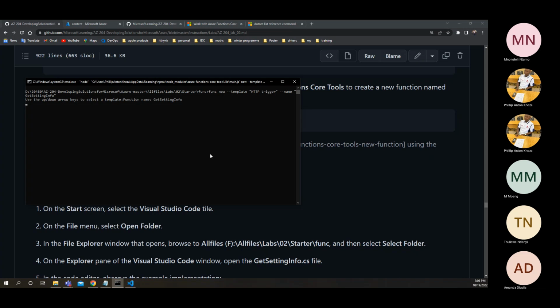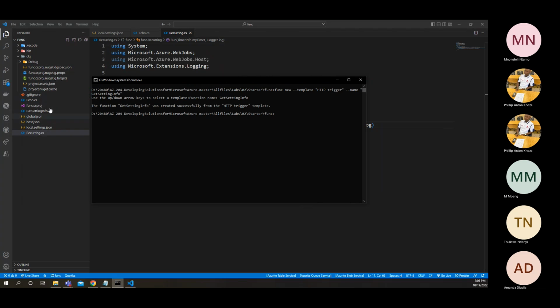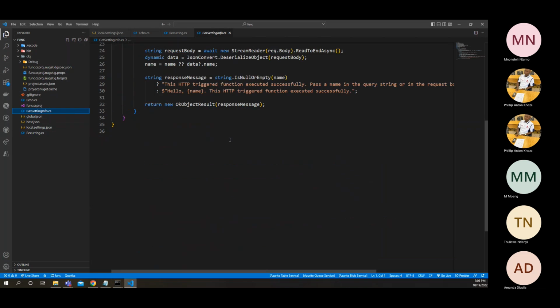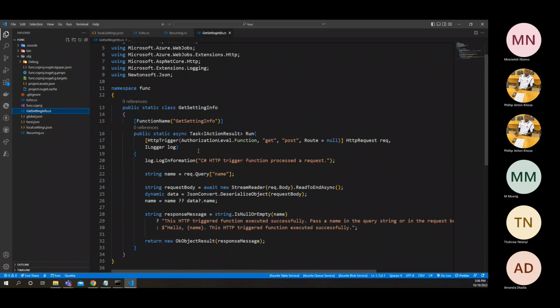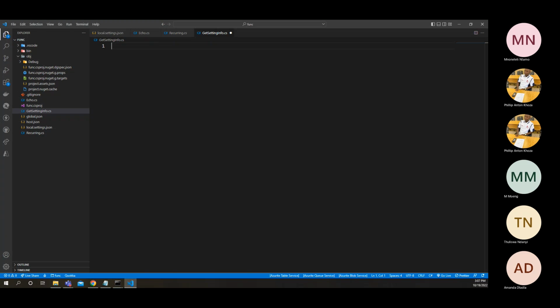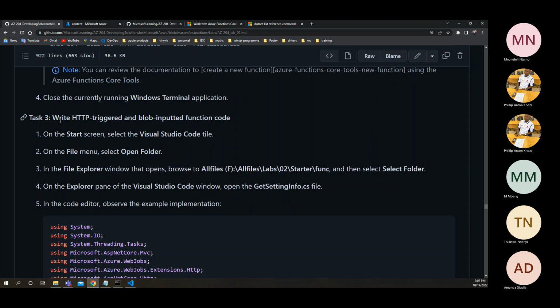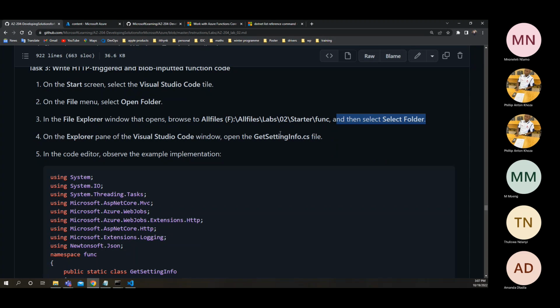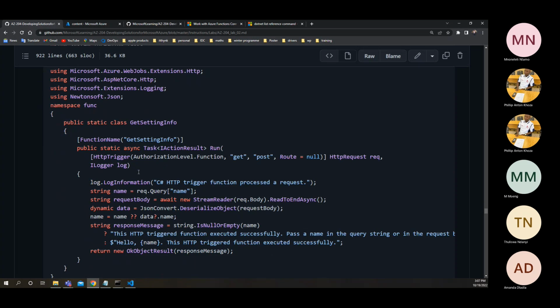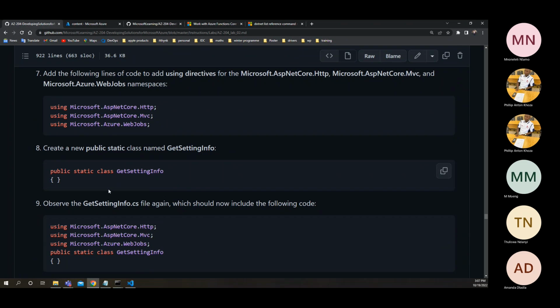Then it should create. If I open my Visual Studio on the background, we should be able to see get info being created in our, okay, there we have it. So this is the template that we have under get info. Obviously, we're not gonna use the template that we have there. So I'll just remove it and not waste our time. So as you can see, we would open Visual Studio Code. I'm already there. You would go to this directory. You would open this and observe this code, and then you would delete it.